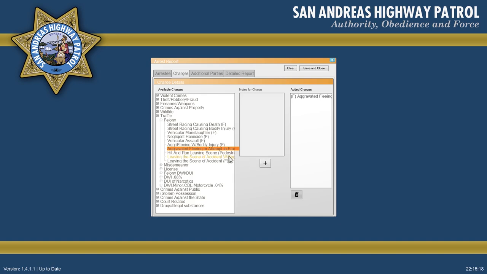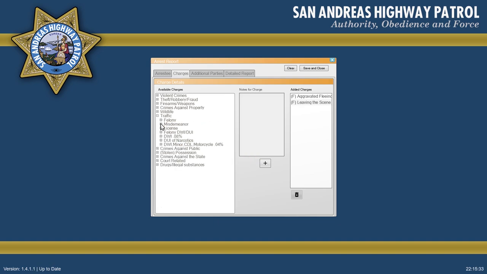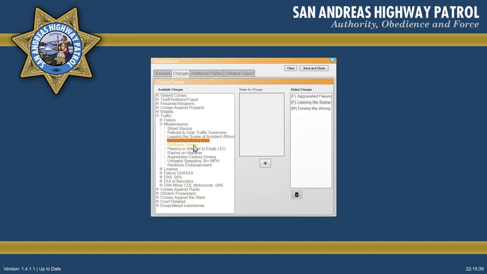No, hit and run. Let's see here. Leaving the scene of an accident with bodily injury. Leaving the scene of an accident. He did hit multiple vehicles, so we are going to charge him with leaving the scene of an accident with bodily injury. We'll go ahead to misdemeanor traffic violations. He is going to be charged with driving the wrong way, reckless driving, fleeing or attempting to elude LEO, aggressive, careless driving, unlawful speed plus 30, reckless endangerment.